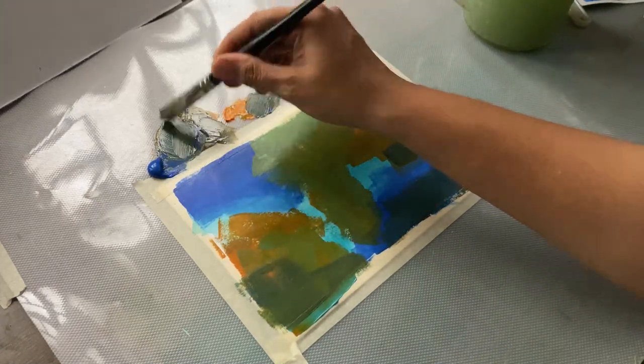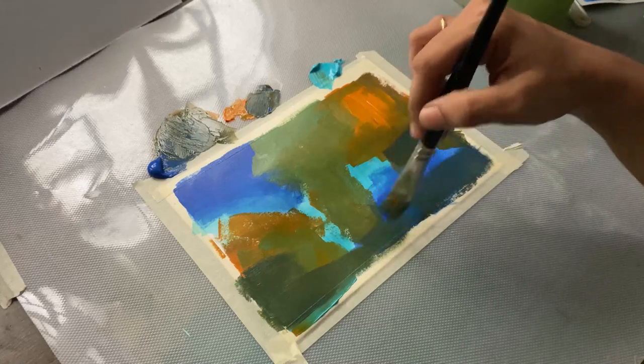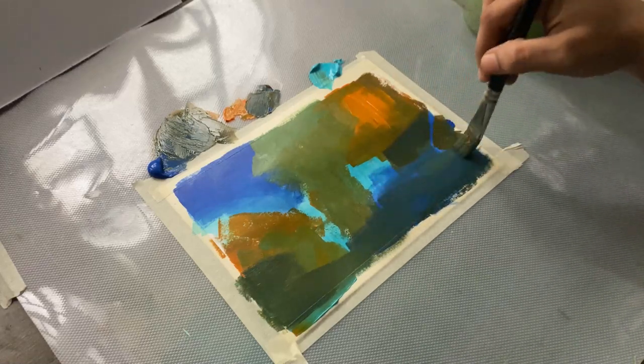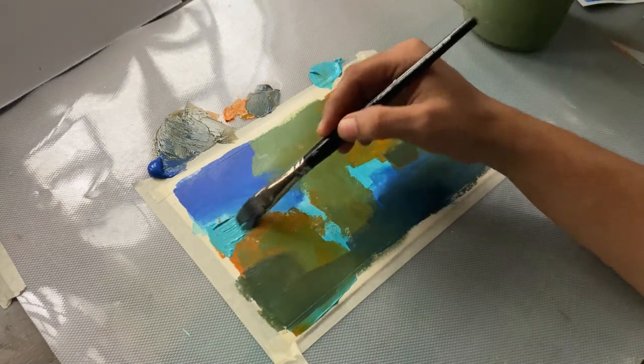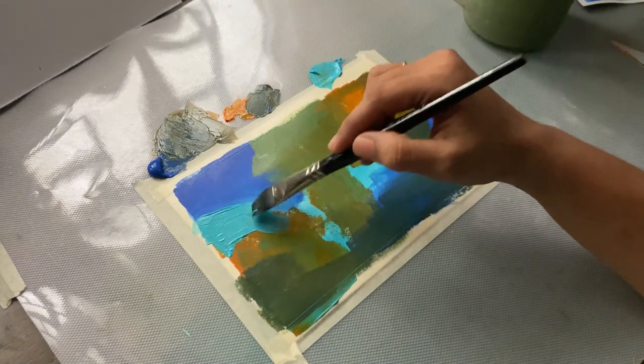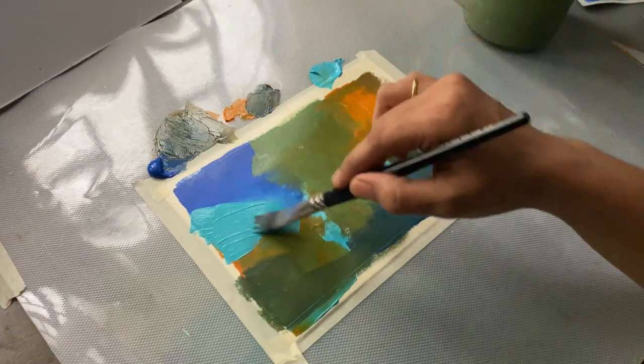For this painting, I have challenged myself by sticking to a limited color palette. It's always fun to see how far you can push the creative boundaries with just a few shades, and it forces me to think deeply about the relationships between colors.